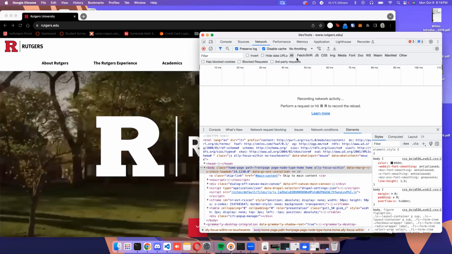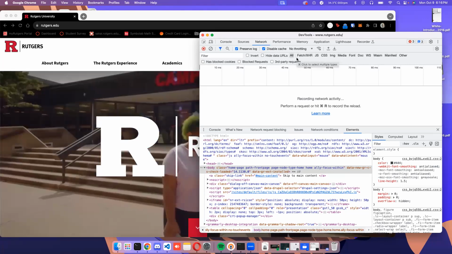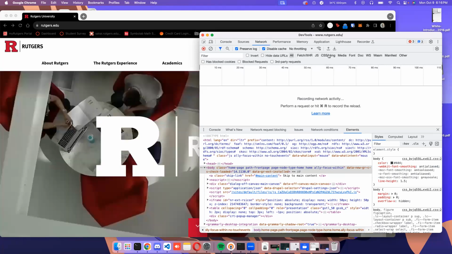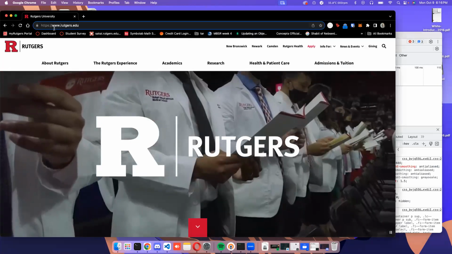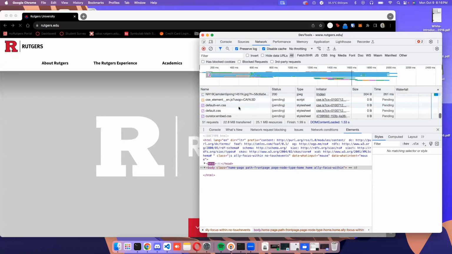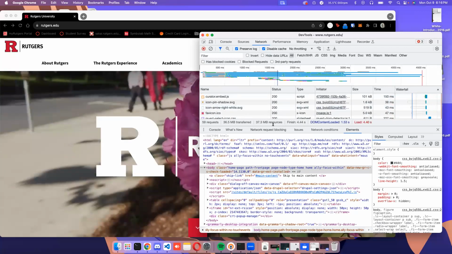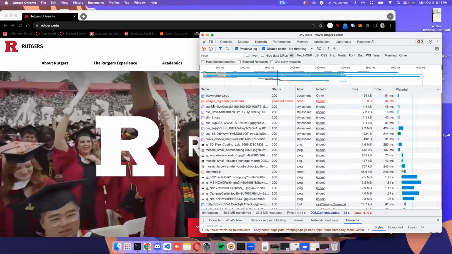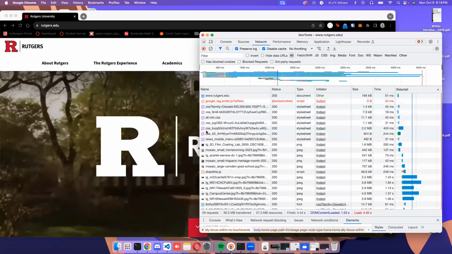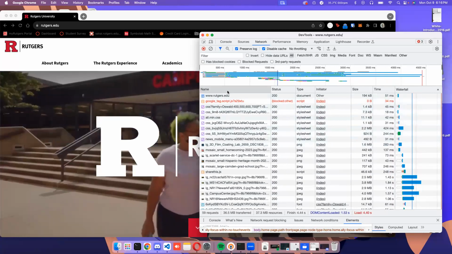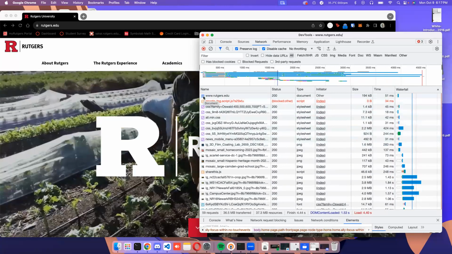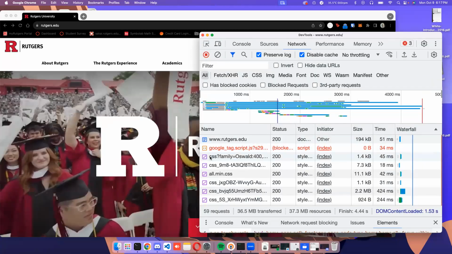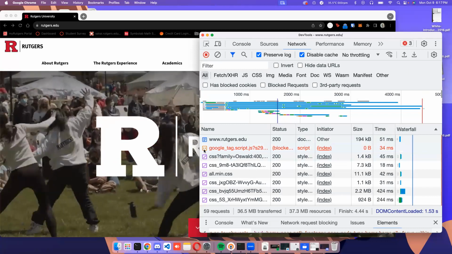I usually like to use all, because sometimes what happens when you click on the filter is that it doesn't filter quite properly. So the other way of looking at it is when I actually make a request, you'll see all of this requesting coming in, right? These will show you little icons of what is what, right? So you'll see here, it looks like a little HTML. Okay, there we go. This is a little HTML icon. This is a scripting icon.